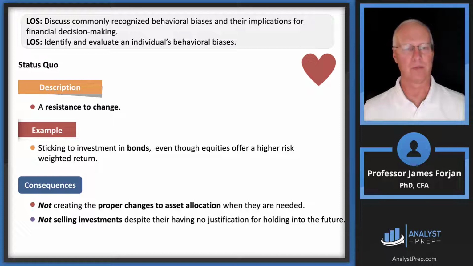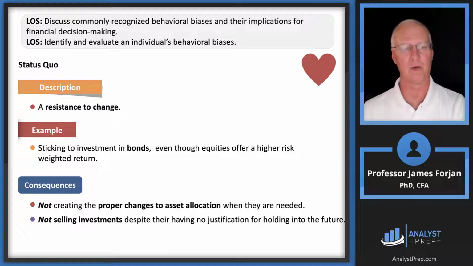Yeah, status quo. I'm guilty of this one. I can't remember the last time I changed my allocation in my retirement balance. And of course, in 2022, the retirement balances are all crashing down. Resistance to change. The way this relates to the policy statement is not so much in our original statement and our original asset selection and allocation, but the monitoring part. And so let's link this with the monitoring learning outcome statements that we have throughout Level 3.